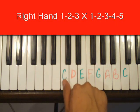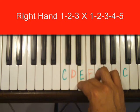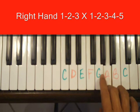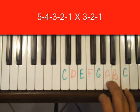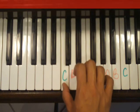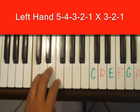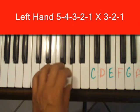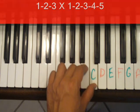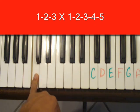So what you want to do is play it with fingers 1, 2, 3. Then you cross your thumb over. F would be 1, G 2, 3, 4, 5. Then coming down, 5, 4, 3, 2, 1, crossover, 3, 2, 1. And that is your scale of C. It's just a reverse version.